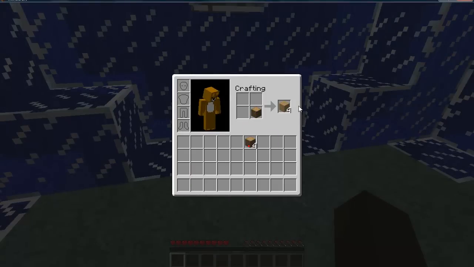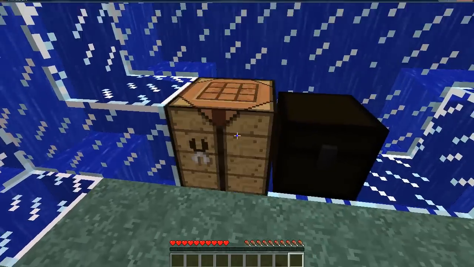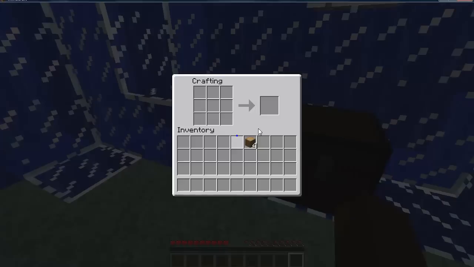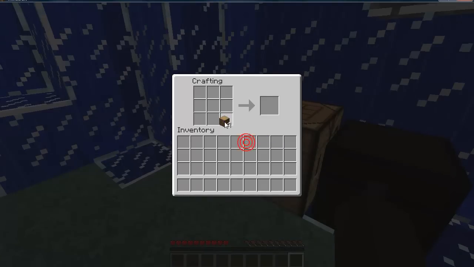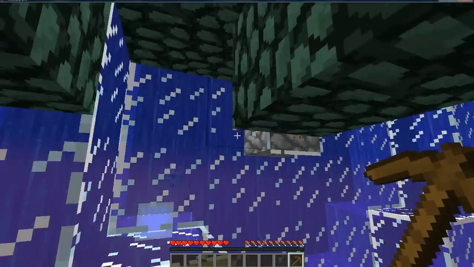Now I'm just gonna do one. Just gonna make a crafting box for now. Hallelujah! We got a crafting box. There should be an achievement like, oh, you've made a crafting box, well done, or something like that. Okay, I'm just gonna make a pickaxe. And that's all for now. Put this in here. Need a sapling.